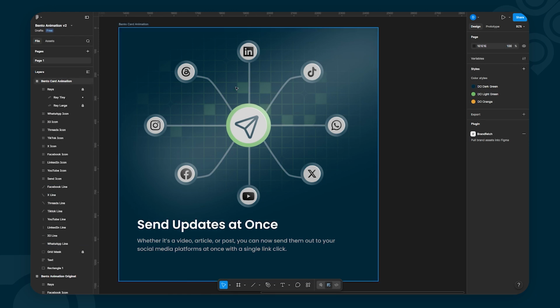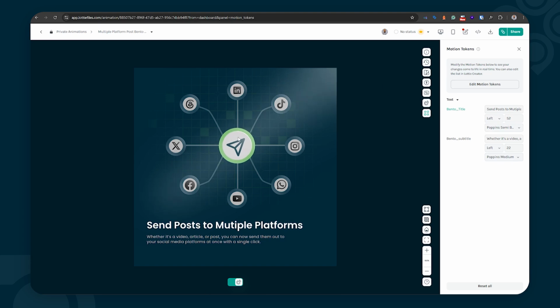So we want to duplicate these lines. We want to make 2 copies for each social media platform. That's because we'll be using the line to, if we go back to our animation here, and I click on this, so that the glow is moving through these lines. So we need 2 copies to make this work, because the first copy is going to be the one that is visible. Then we are going to use the second copy to define where our glow will move through. Let me just show you what I mean.